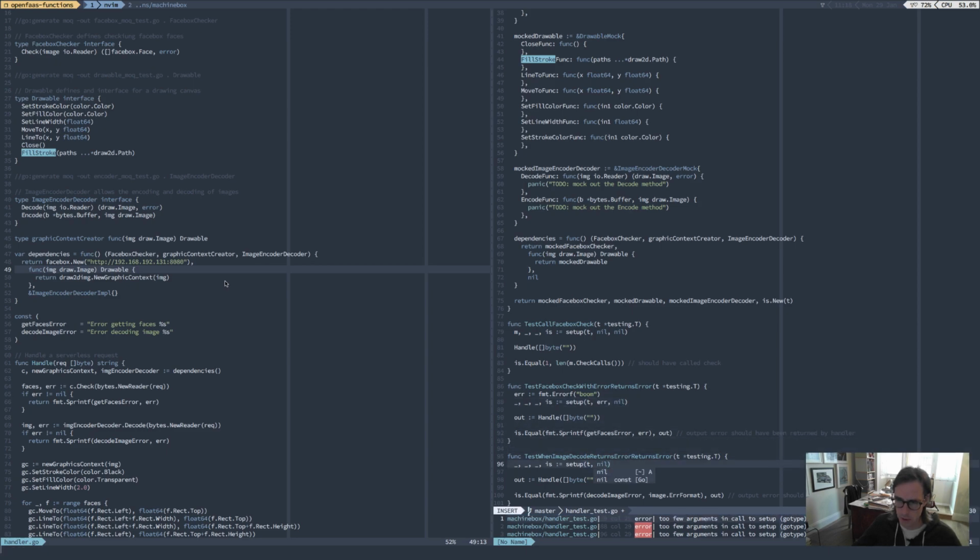And then the image decode error, so that's going to be, we want to return image error format.